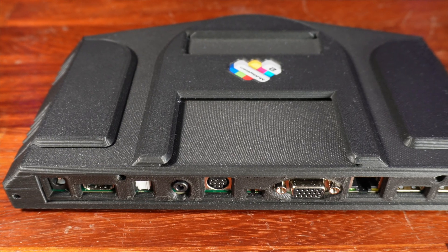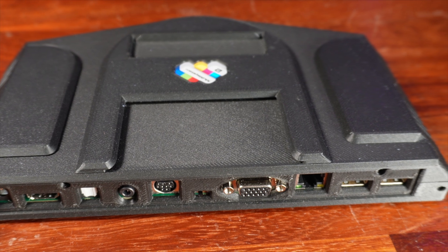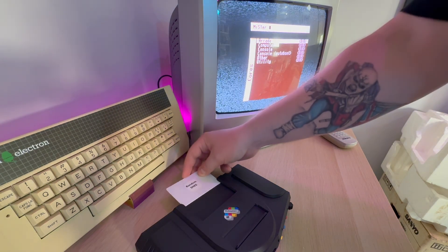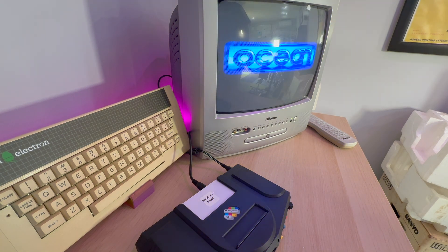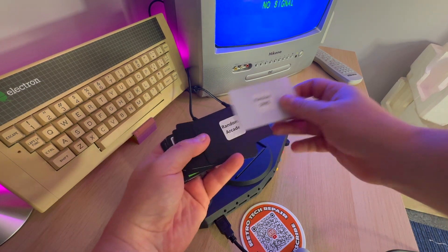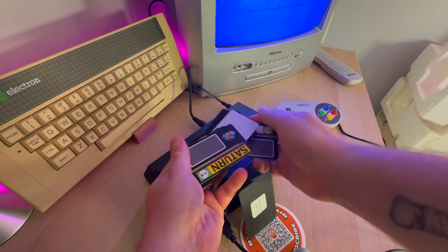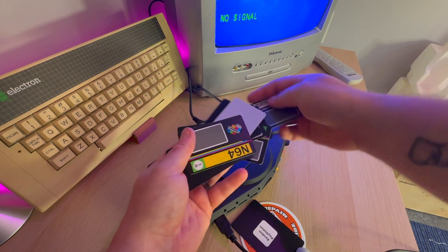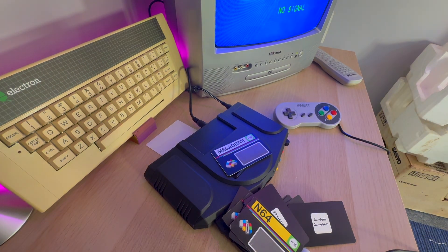On top of both versions, though, you have this recessed area here, and this is an intriguing proposition, I must say. Both consoles have the option to add an NFC reader via a USB connector and utilise the Zapparoo loading system — that's a project for using NFC cards for loading games automatically. Without going into too much detail, this is essentially a way to configure relatively cheap NFC cards to load certain games or random games from a selection, meaning you can maintain the sort of tactile sensation that you would have had loading an original game from a cartridge or CD. I mean, it's not exactly the same, but I guess I see the appeal.